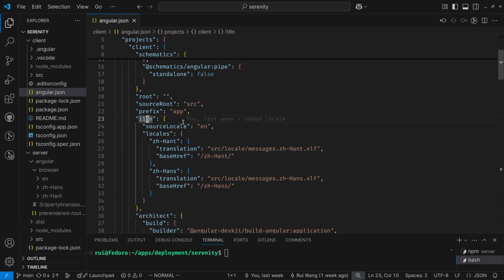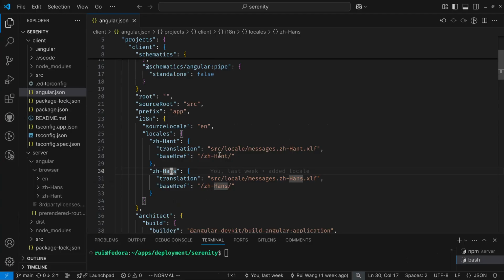Under i18n, you need to provide your source locale, which is English, I assume. Most applications by default should be English. Then you can add as many locales as you want. Here I added two: zh-Hant, the Traditional Chinese, and zh-Hans, the Simplified Chinese.